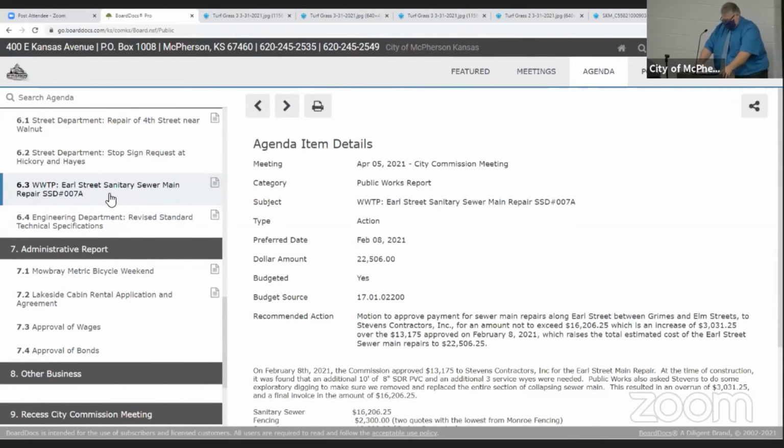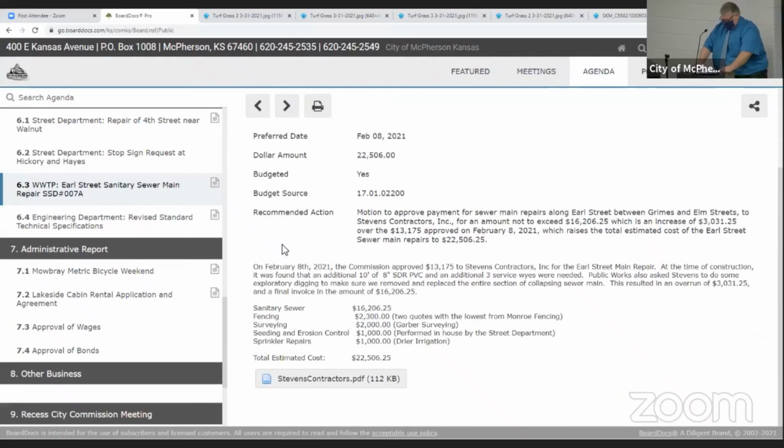On February 8th, 2021, the commission approved $13,175 to Stevens Contractors Incorporated for the Earl Street main repair. At the time of construction, it was found that an additional 10 feet of 8-inch SDR PVC and an additional 3 service wyes were needed.